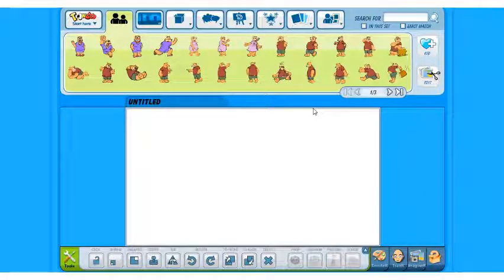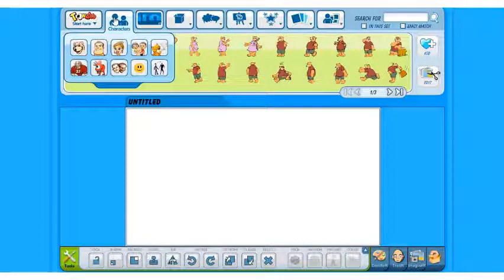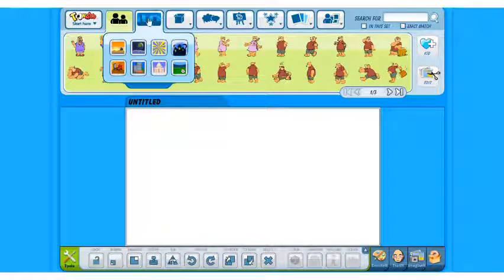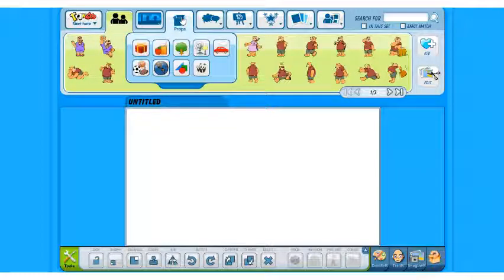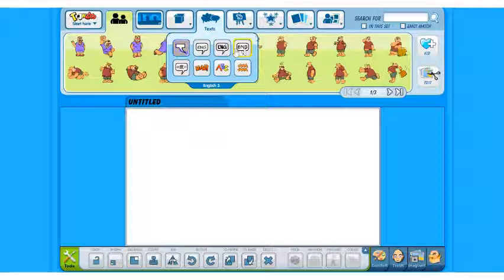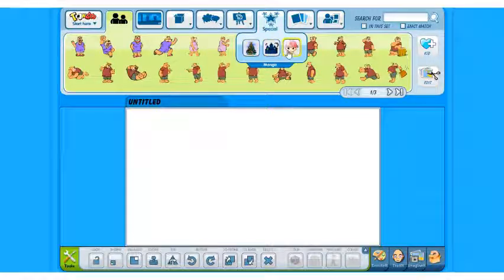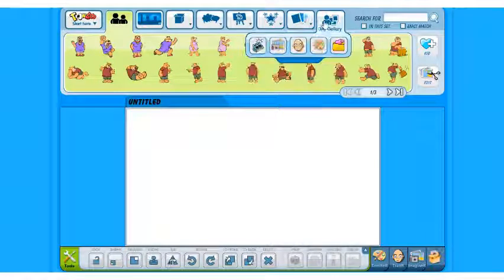Once your creating screen has appeared, you have many drop-down menus. You can pick some characters, and they've given you some categories to choose from. You can pick a background setting, and again, many different categories. Props of different kinds. Text boxes. Special icons. Open clip art, as well as your gallery where you saved those images you created earlier with the tools of the Doodler, Imager, and Tracer.